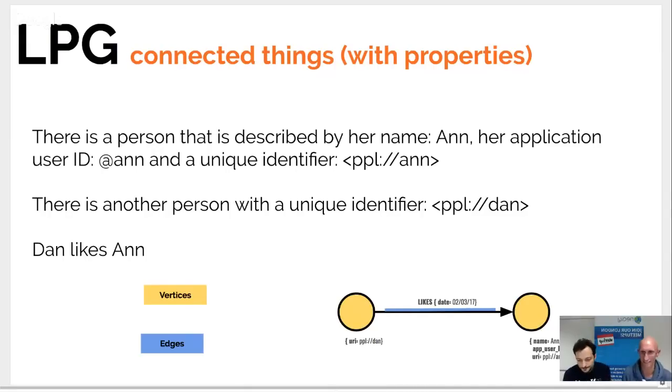Okay, so to summarize so far, we had a set of RDF statements, and we've seen that we can model that as a graph. So would you say they're equivalent to each other? I think they're semantically equivalent. So it's exactly the same set of information. I mean, one is described in terms of individual statements, and the other one is described more in terms of things. So there's a thing that can have properties, and then they're connected, so that Dan likes Zan becomes a relationship. But it's exactly the same information, and we're going to see that it can be queried very much in the same way, but according to different models.